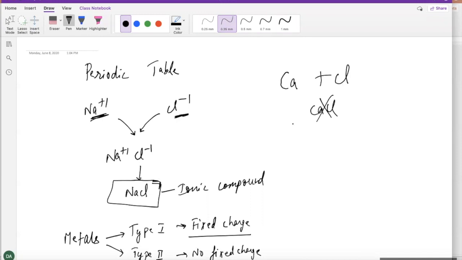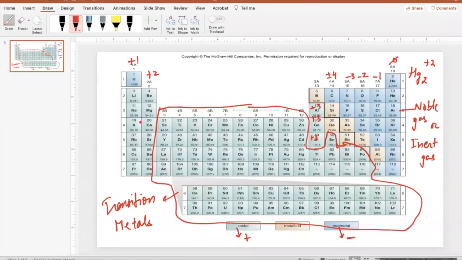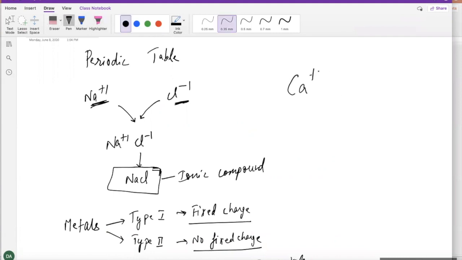No, that's wrong. The way we're combining them is wrong, because you guys know that calcium is a metal, so it has a positive charge. And Cl is a non-metal, so it has a negative charge. So if they have a positive and negative charge, do we know exactly how much positive and negative that charge is? Yes, we know that from the periodic table. So look at calcium. Calcium is sitting right here. Calcium is supposed to be positive 2. So I'm going to go back here and change my calcium to a calcium positive 2. And tell me, guys, what is chlorine going to be? So calcium we know is calcium positive 2. And Cl is what? Cl is negative 1. We already know that from the periodic table and even from the last example.